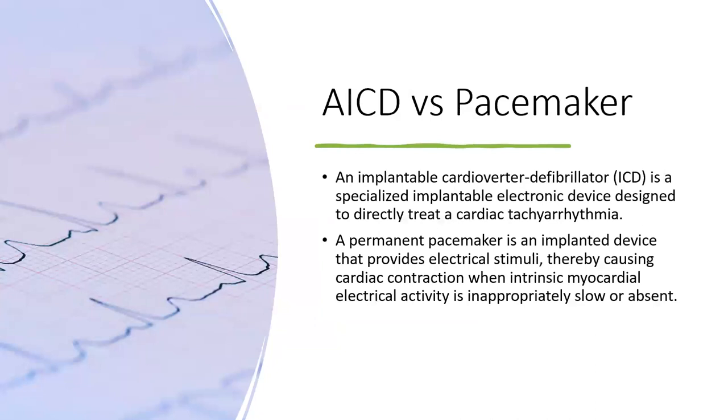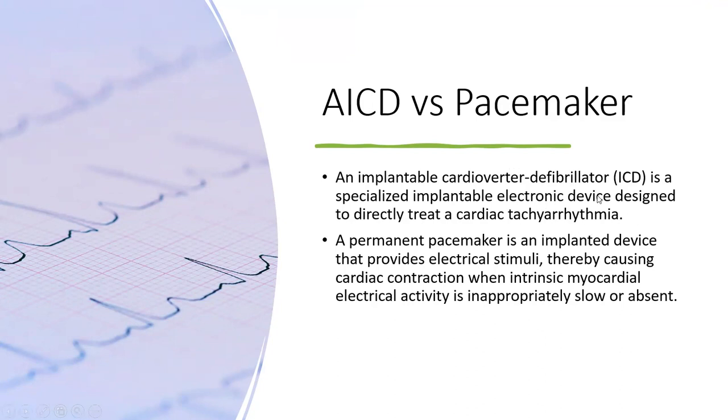Your AICD versus pacemaker. An implanted cardioverter defibrillator, or ICD, so you'll see it as ICD or AICD, is a specialized implanted electrical device designed to directly treat cardiac tachyarrhythmias. So it will directly treat it. A permanent pacemaker is an implanted device that provides electrical stimuli, thereby causing a cardiac contraction when intrinsic myocardial electrical activity is inappropriately slowed or absent. So the AICD is fixing those tachycardias.